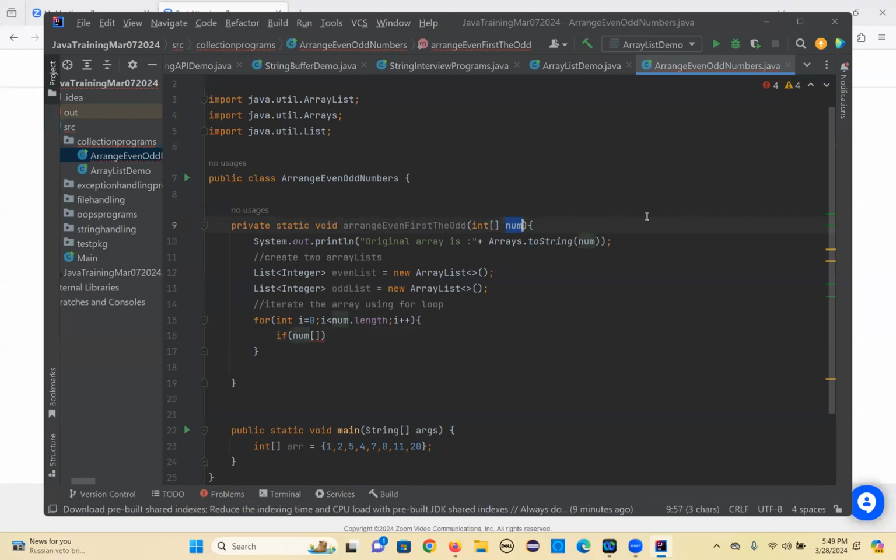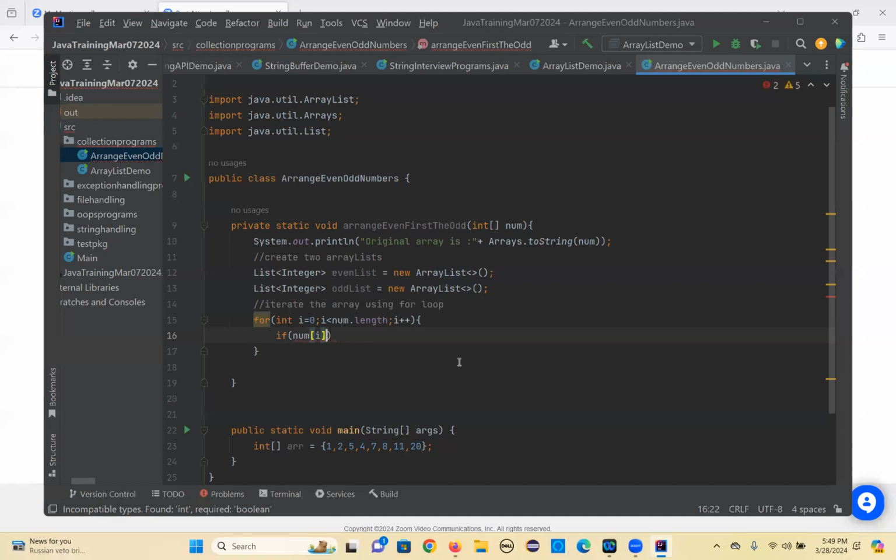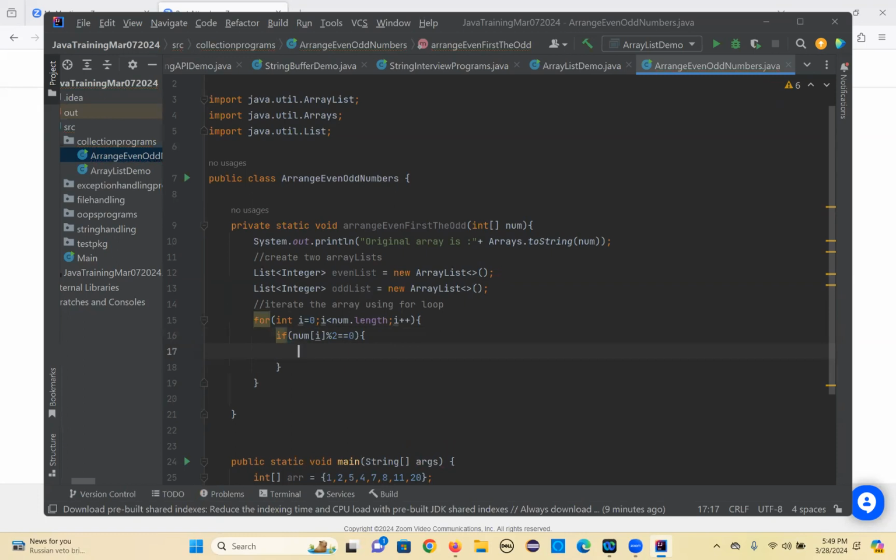This is the array name. num of i, where i represents the index. That's num of index. i is the index here. These are the basics. If you forget these basics, what can you do there? Nothing. We already wrote several programs on arrays. If you're coming back to this, that's not good.